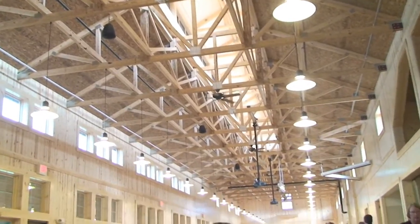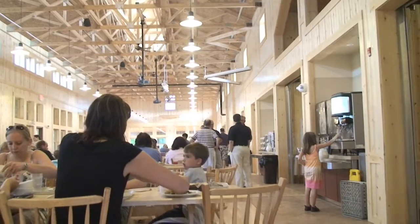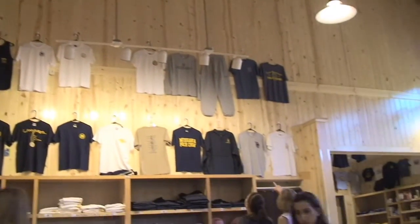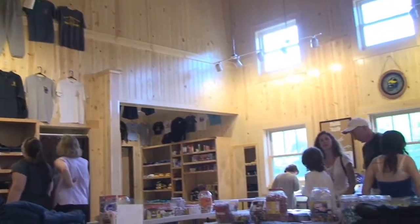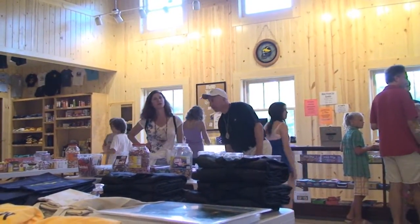So when we think about this facility, it was really a challenge for us to make sure that we didn't do something that looked like we were starting over or throwing away the old and doing something else. And I think this dining hall, Michigania Commons, really does that. I was very impressed with it then. I really felt good about what it was.